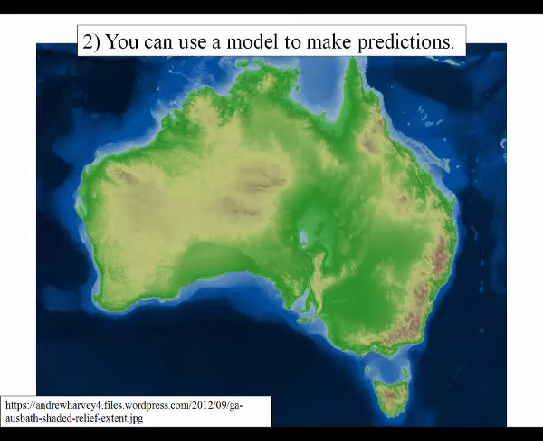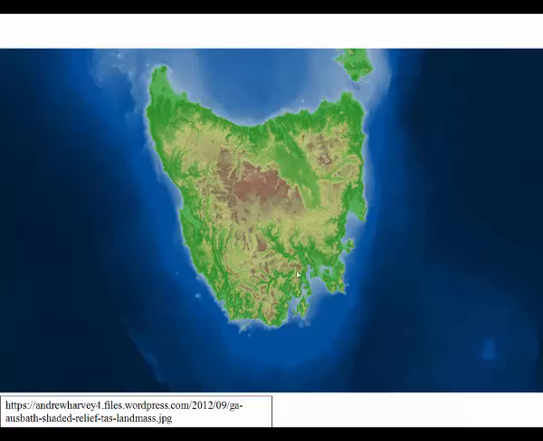Okay, let's take a look at this. We've already seen a little bit of that first point, that you can look at a model and say, oh, okay, population growth is faster when the population is large. I see how I can manipulate the model to see something about reality. But let's go ahead and take a look at how we can use a model to make predictions. We're going to look at an actual historical example, which took place in early 1800s near Australia. In fact, it actually happened down here on the island of Tasmania.